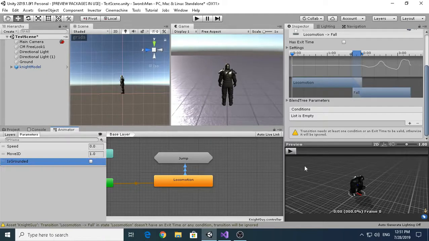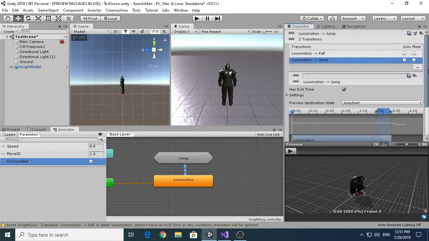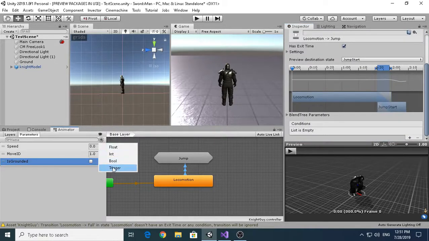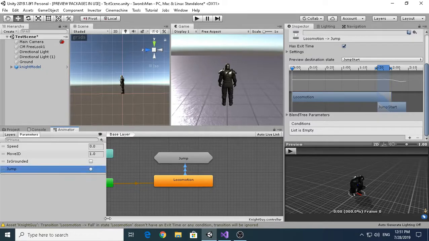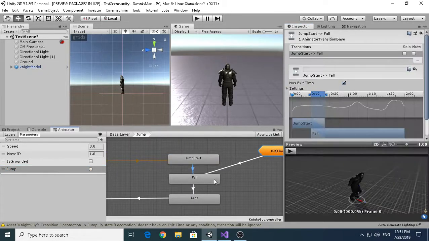If we were walking and we are falling, we need to go to falling immediately without waiting for jump start or pressing spacebar. Let's make a boolean isGrounded. Now we don't need to have an exit time. Let's have a trigger jump.